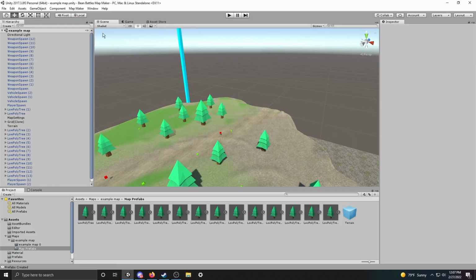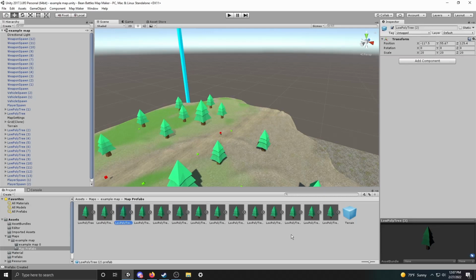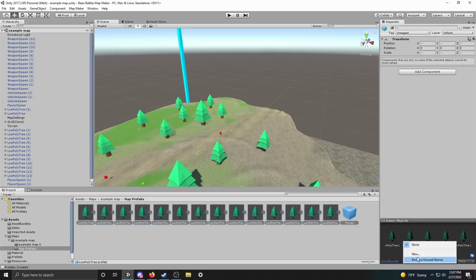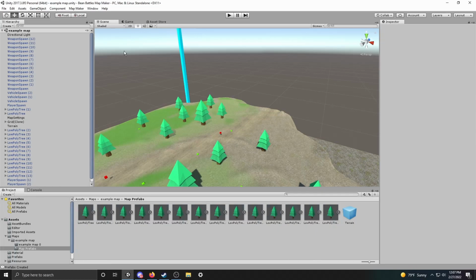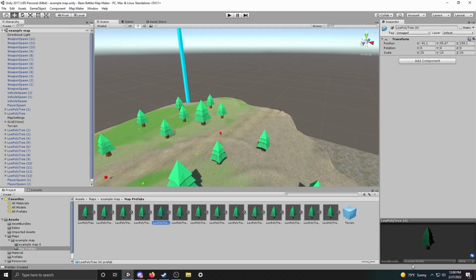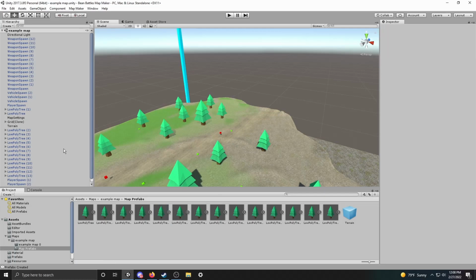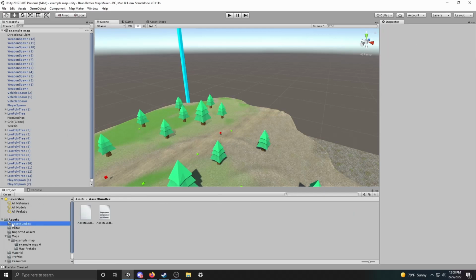If for some reason you want to get rid of your bundles, you can go to the Map Maker tab and click Remove All Bundles, and you'll see that it is no longer highlighted with the example bundle, asset bundle. So I'll just go ahead and add that back. Now you'll see another two buttons here called Build All Bundles and Build Asset Bundle. So the Build All Bundles will build every single bundle that you have. So you can add as many as you want. It'll build all of them, and it'll put them all into this Asset Bundles folder here.